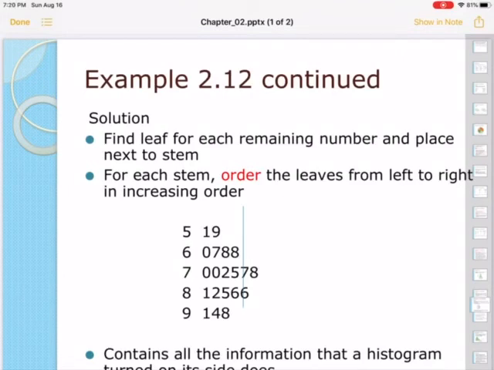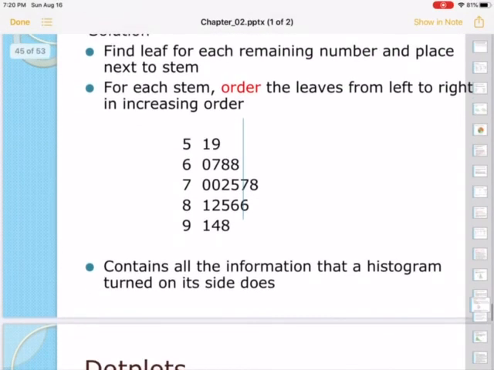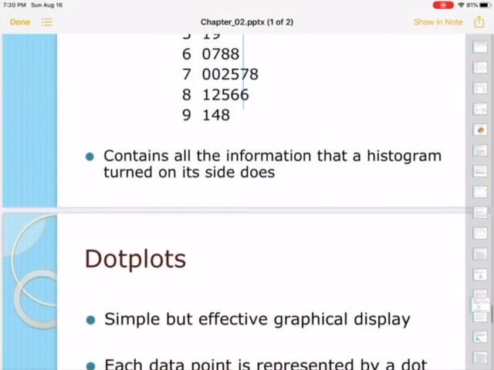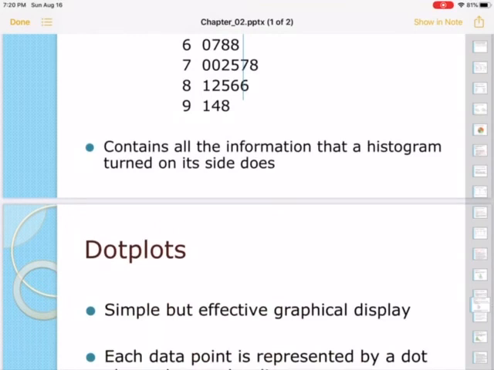They are 0, 7, 8, 8. We put them in increasing order. For stem 7, we have 6 leaves: 0, 0, 2, 5, 7, 8. For stem 8, we have 5 leaves: 1, 2, 5, 6, 6. For stem 9, we have 3 leaves: 1, 4, 8.